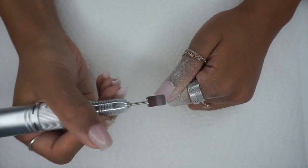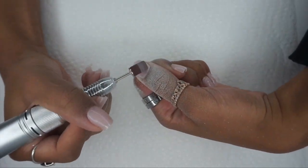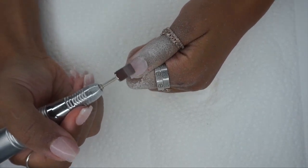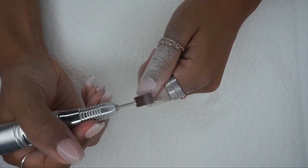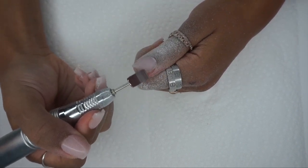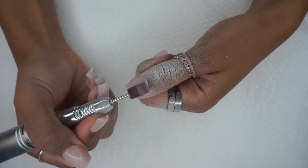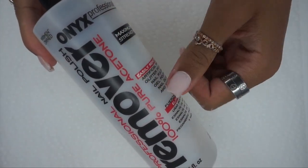I know a lot of people don't like doing that, so I'm going to show you what to do when you're almost at your natural nail. But yeah, you just want to keep filing. So here is some remover, 100% pure acetone remover. All you have to do is soak your nails and then take the rest off that way.